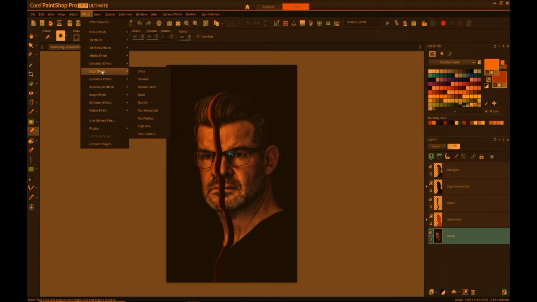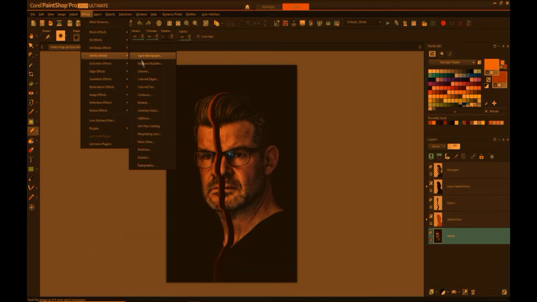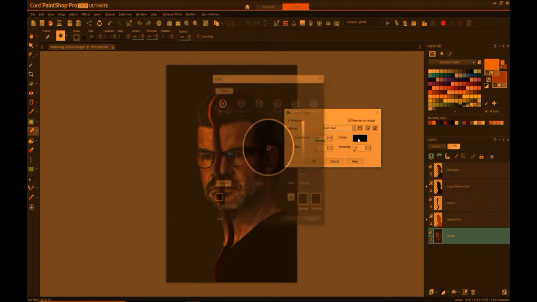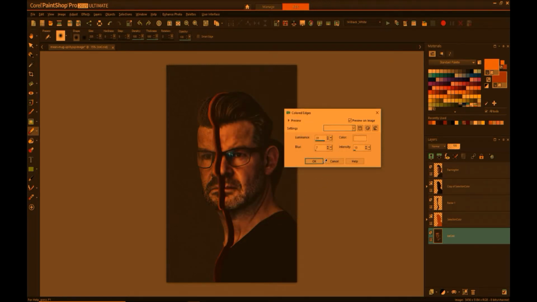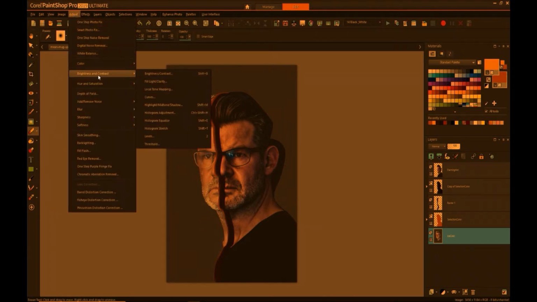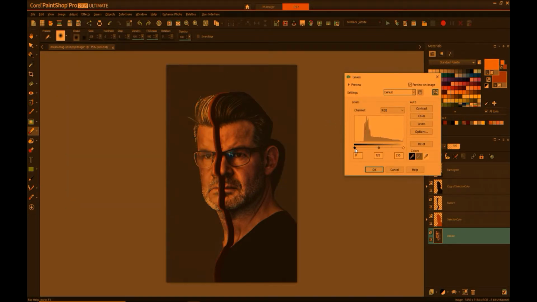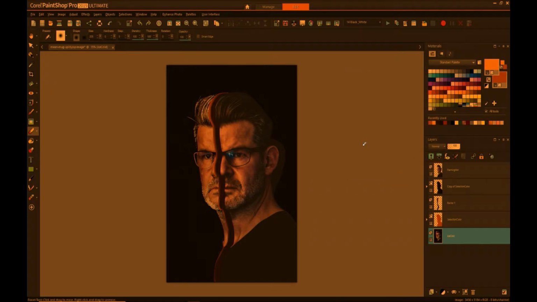So the first step in that process is to go to artistic effects and choose colored edges. And you can use the default values that are there, with the one change being to change the color to pure white. And this has the effect of wherever it finds edges, it's going to make it perfectly white. And so it kind of has a neat sort of frosting effect on this guy's hair. So next, we're going to adjust levels just to get the contrast a little bit back. You got decontrasted a little bit from that previous effect, and the background got kind of washed out.